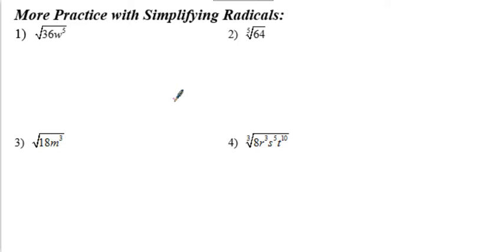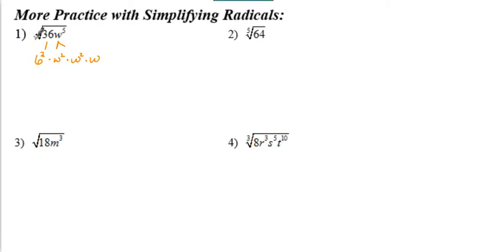We'll do that first. Simplifying these radicals, in this case this is a regular old square root, so we need to look for things that are perfect squares. I'm going to make some notes to myself. I'm going to think of this 36 as 6 squared. I like to see things that are to the 2 power, because when I take the square root of them, I just grab the bases, okay? So that's why I do this. And I want to think of w to the 5th as w squared times w squared times w.